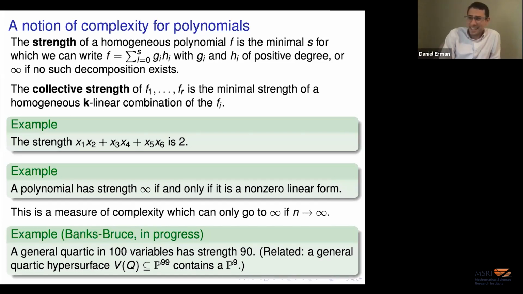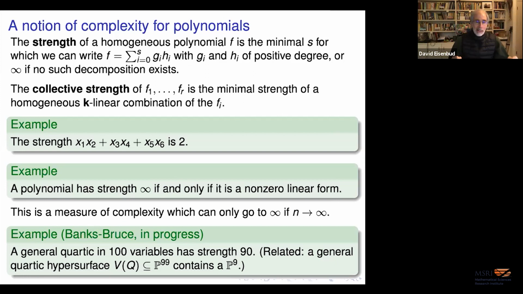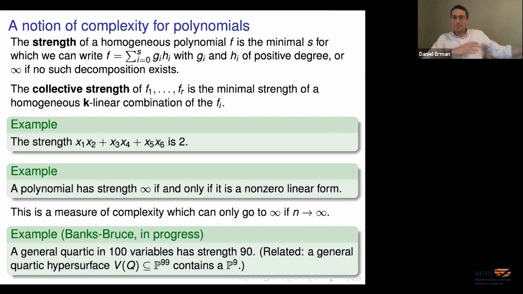Probably. I mean, I'd have to think a second. More like border. It's more like border, you know, so there's a border rank, there's a border strength versus strength concern. So strength is not obviously Zariski closed, the same way tensor rank is not. You'd want to talk about border strength and something like that. Yeah. And this is something that I think remains pretty poorly understood, but a couple of my students, Banks and Bruce, are thinking about related things. But there's a lot of open questions there about trying to understand strength versus border strength in analogy with tensor rank in comparison with border tensor rank.